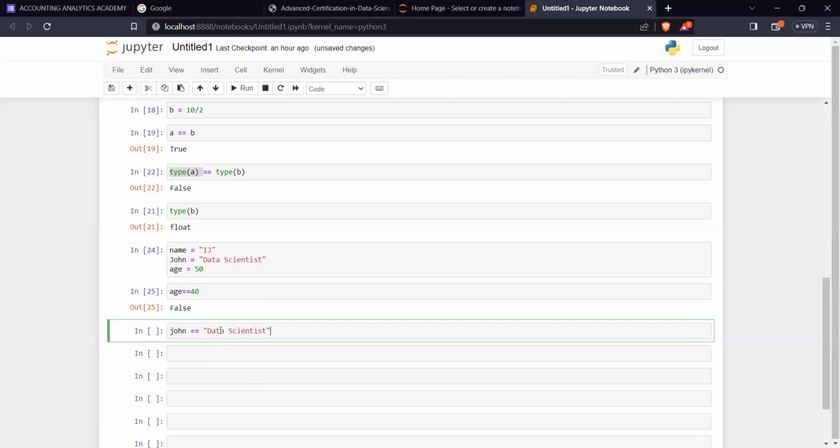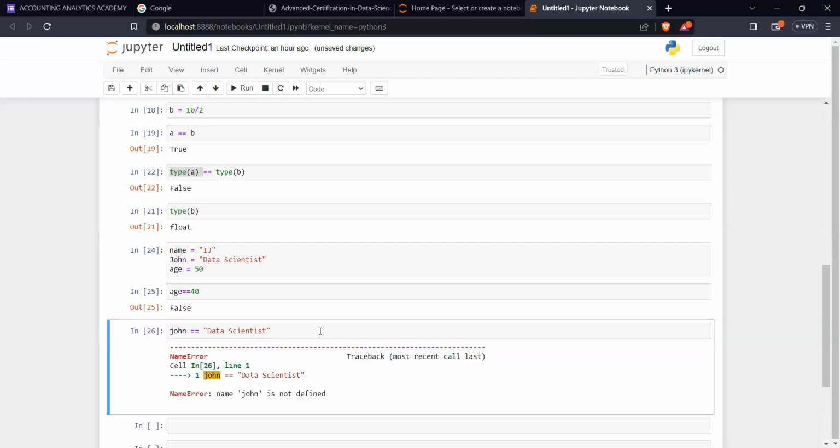True or false? False, because of the variable name. Because they are not the same thing, isn't it? Yes. Can you see that?